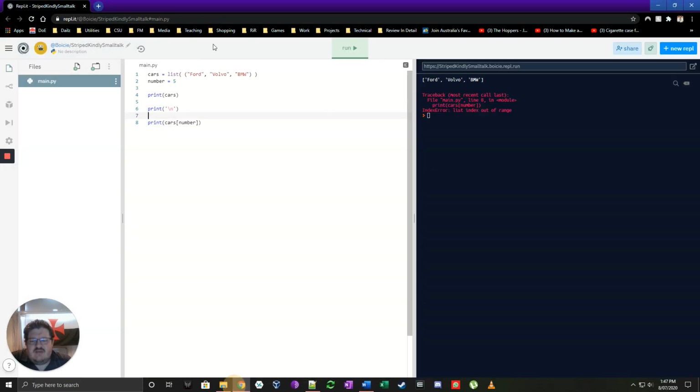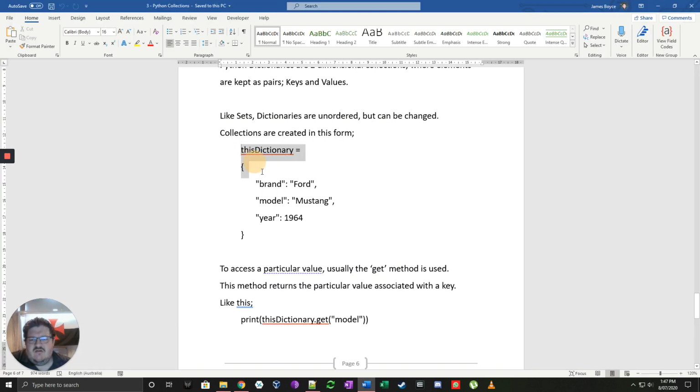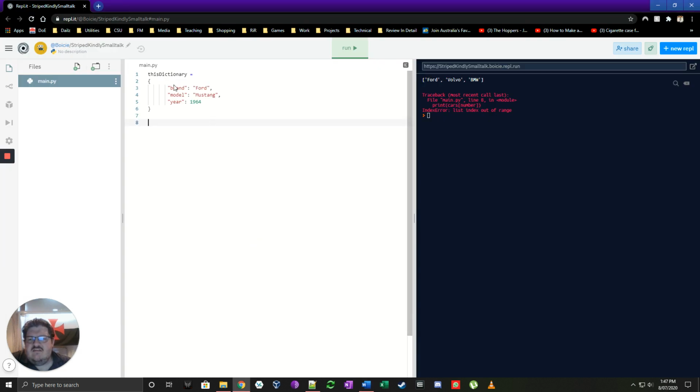So if we go here to our Python, I will clear what we did before. We're going to put this in as this dictionary is equal to a new particular car. So let's set this up, and there's one little thing that I may have done as an error here that I think should be on that line. So now we have a dictionary which has a car, which we're referencing as a type of car, and it is a Ford Mustang from 1964. You'll notice that 1964 here is an integer, not a string.